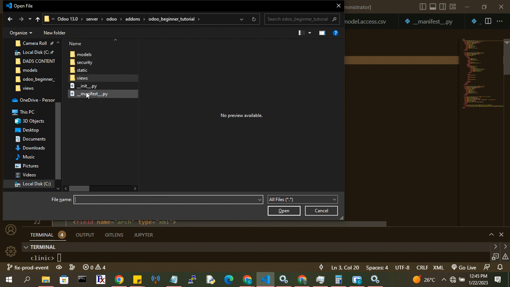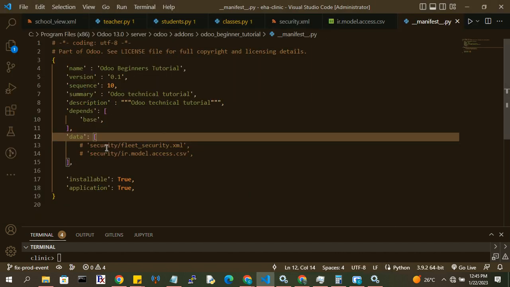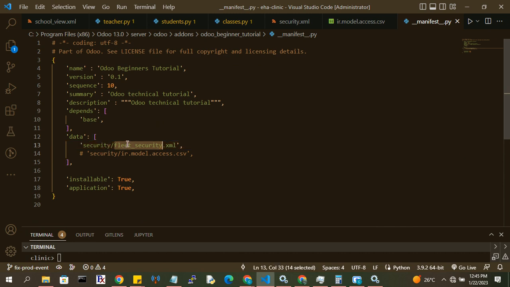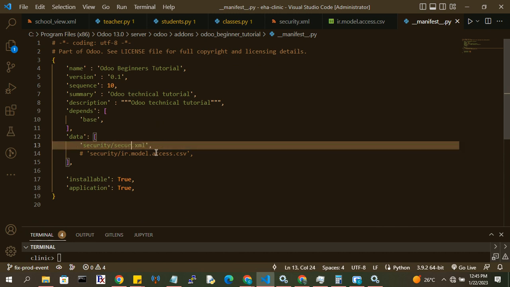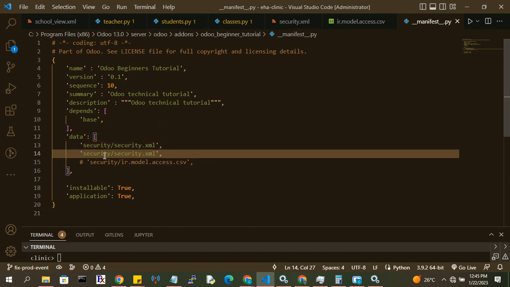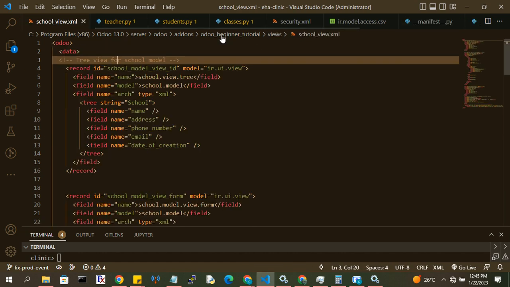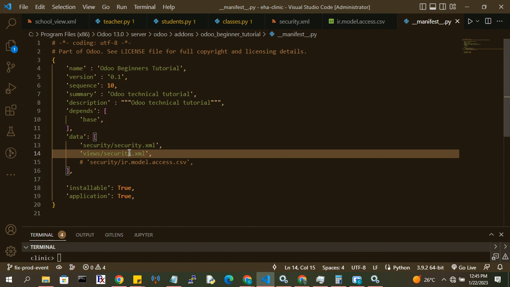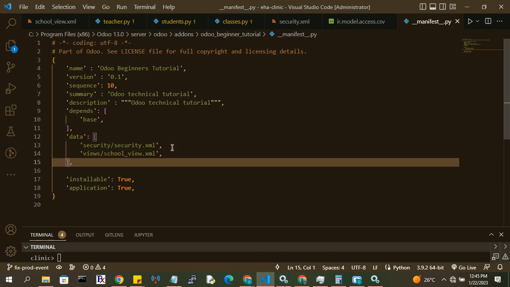So one last thing we need to add is, under the manifest, we need to define those XML files. Remember, I have to uncomment this one and then provide it as my security XML. That's it. And then the second one is my views. Remember, these views are inside the views folder, and the name of my file is school underscore view.xml.